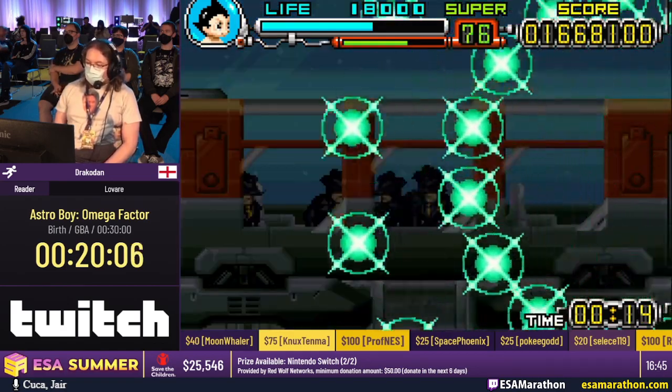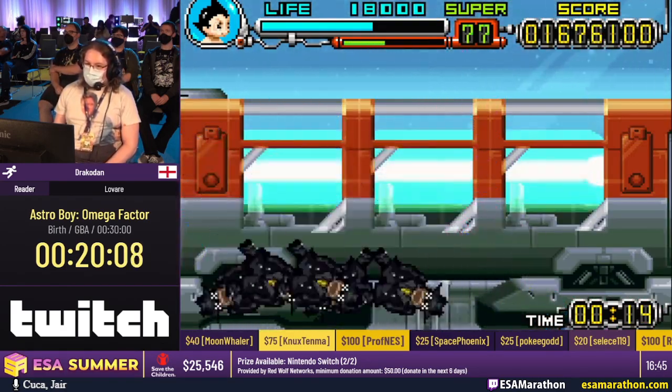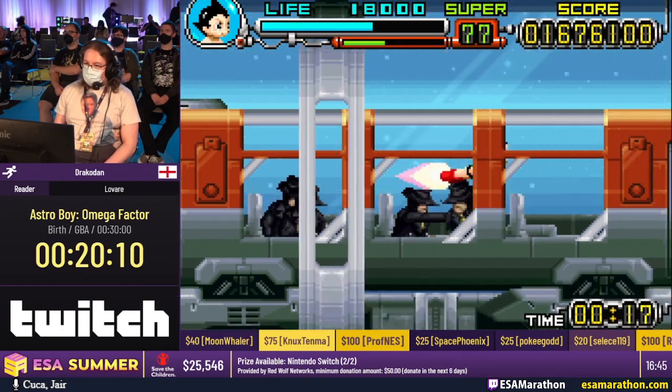You cannot see where these enemies are spawning because of the foreground layer. They're going to spawn randomly from the left and right sides.